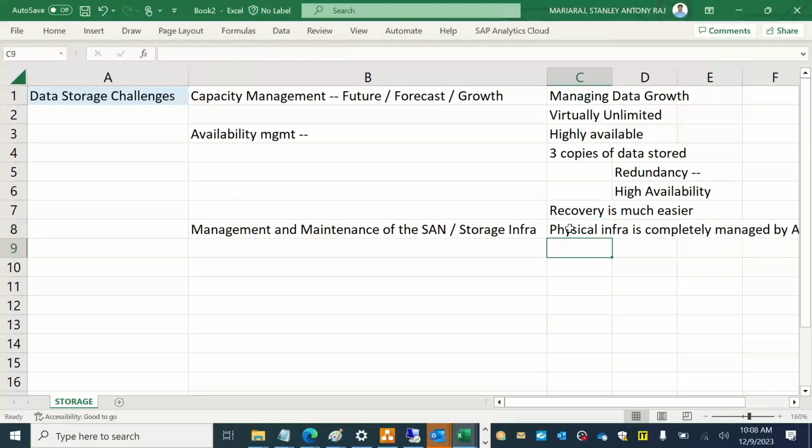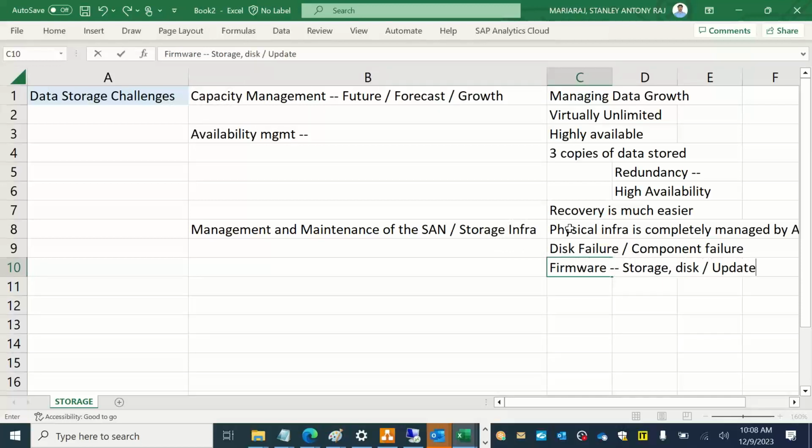In case of any disk failure or component failure, all these things are automatically taken care of, and you don't have to worry about the firmware on your disk or storage, the firmware updates, or upgrades to your iOS. None of these things we need to take care of. The drivers, the firmware, and all these things are automatically taken care of by the Amazon physical data center team.